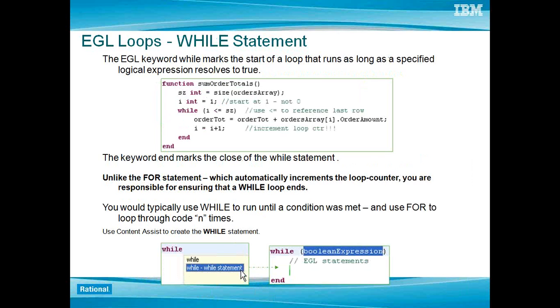Same way we have the while block. In the while block, we can specify a condition that will be checked on every iteration. If the condition is still true, it will execute the while block. If the condition inside of the while block is false, then it will end the while block. Again, note the while block has been terminated with the end reserved word.